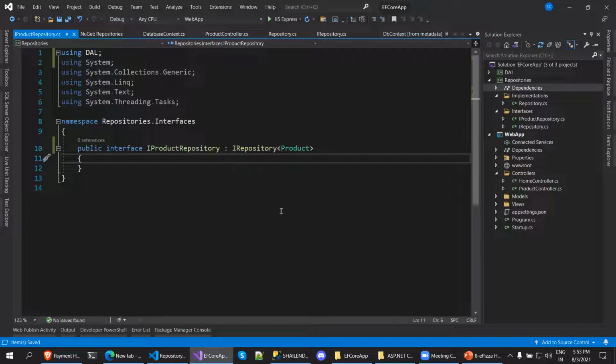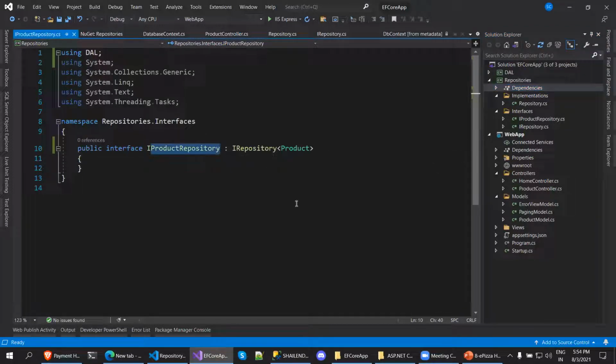So now here we can return a specific method which we have linked to. Right now I'm not adding any specific method, but I will write it later on.